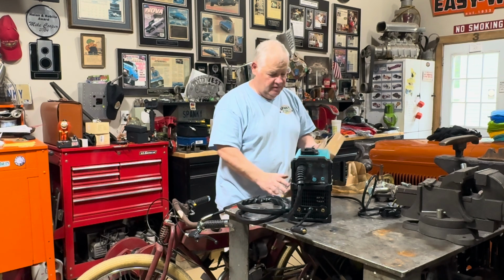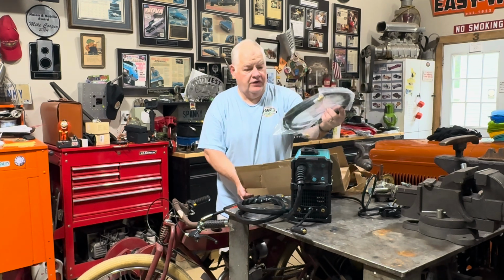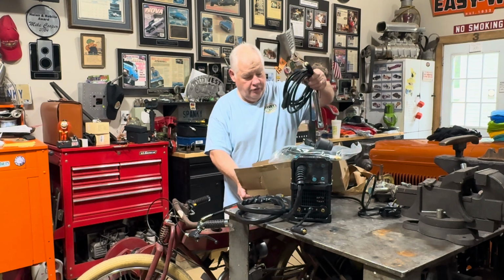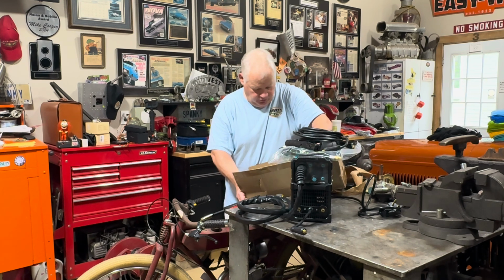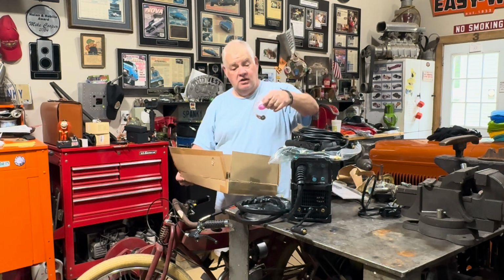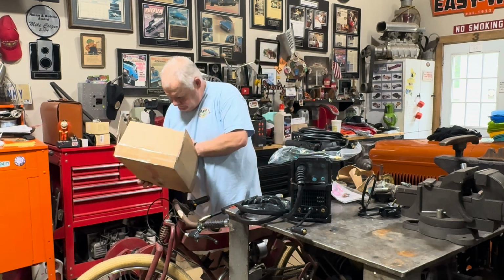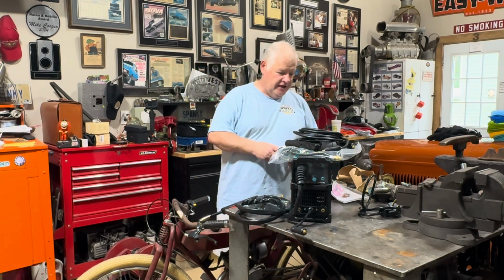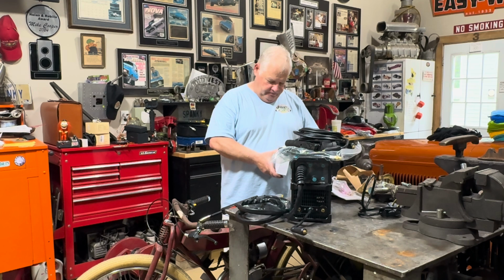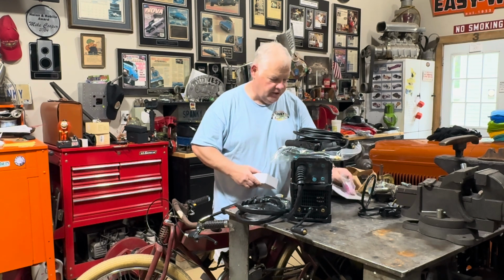Now they did send me this, and I'm going to try to give you my honest opinion on it. We've got gas cables. We've got 220 to 110, so it does both. Ground strap and a stick handle strap, put around it and carry it wherever you want to go. Comes with some wire. Most importantly, instructions, extra tips, thread tape, and some more wire. So it looks like, as long as this is flux core wire, all you need is to put it together and plug it in. You can run gas with it, but I'm thinking that you can also do flux core wire. We're going to check it out and see.